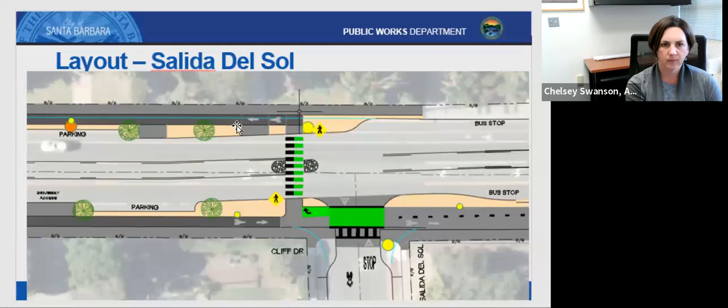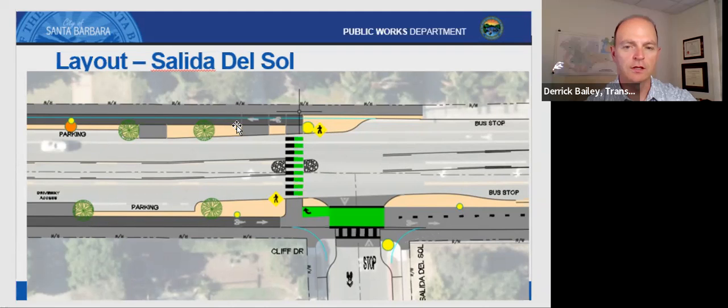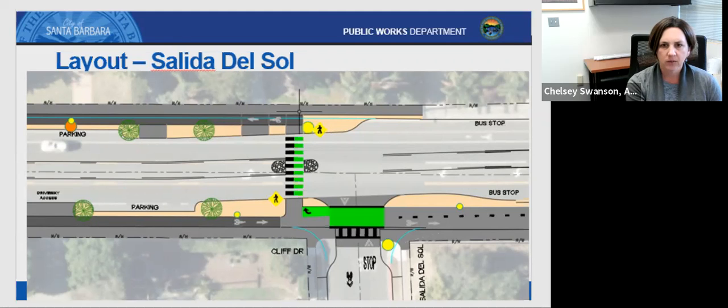Thank you. Next question, when the bikes are rerouted across the street, will there be a bicycle crossing light? Yes, so the crosswalks will have the flashers similar to the rest of the crosswalks up and down the corridor. The intent would be to put a push button that's easy to reach for somebody approaching on a bike, that they could just reach over, easily hit that button to activate the lights and cross when traffic allows.